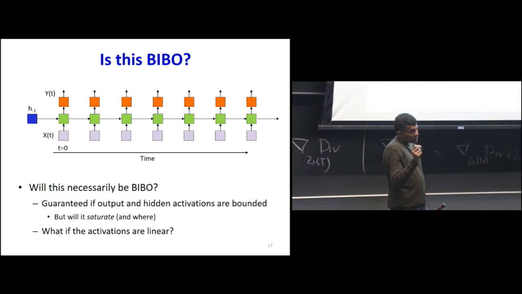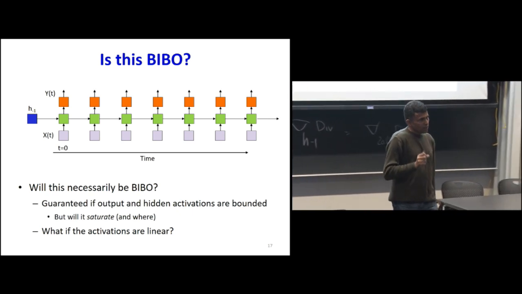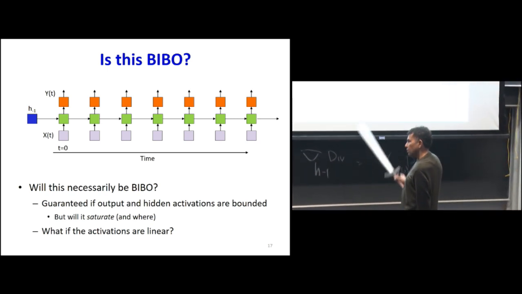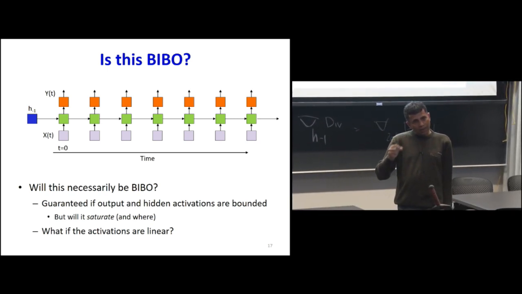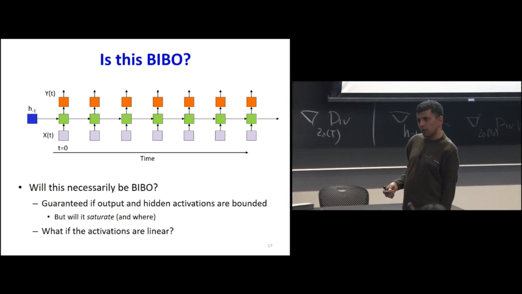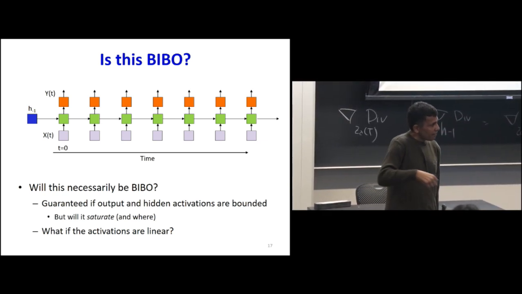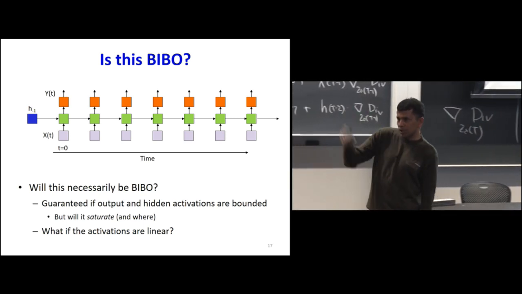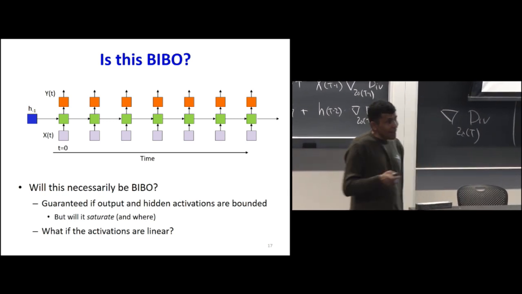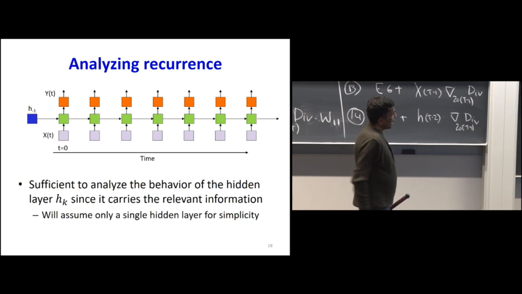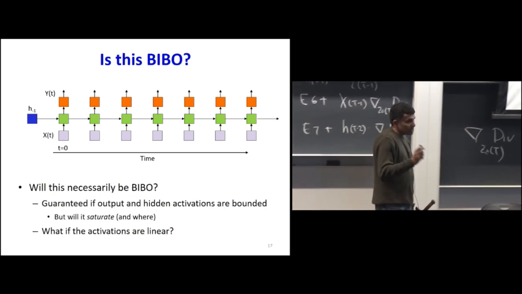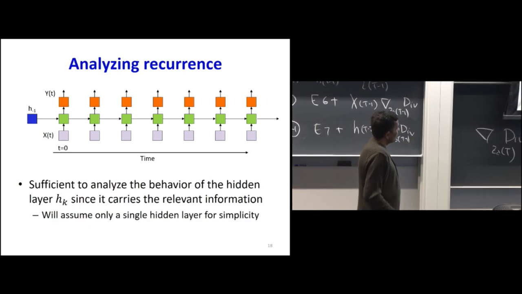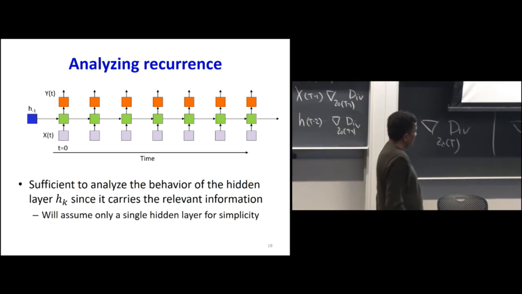Now, in the case of linear activations, I'm going to start off with the simplest model. Let's assume that all of the activations are linear. What do I mean by linear activations? The output of any neuron is exactly the same as the affine combination that goes in. So we are not using a ReLU, we are not using a sigmoid, we're just using y equals z, okay? In that case, it's very easy to show how the process becomes unstable. So we'll start off with that. Now consider this very simple linear activation case.